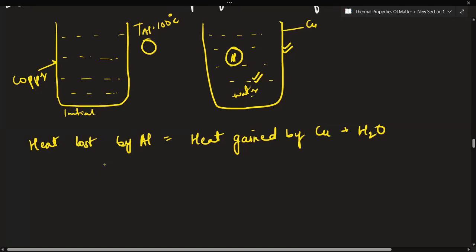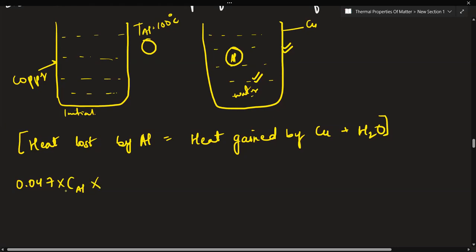Now, how do you calculate heat? You know how to calculate heat. MC delta T, whenever there is a change of heat, MC delta T. So now the question is very simple. You just have to identify this. The rest of the things you have studied. So heat lost by aluminium, how do I write it? M means mass of aluminium. This is 0.047, times C of aluminium, times delta T. That we have to find out, the specific heat of aluminium.